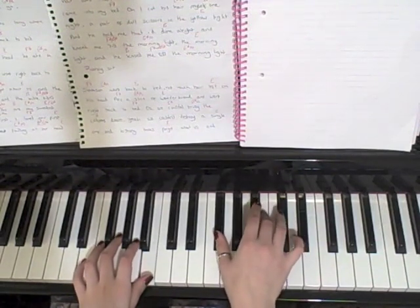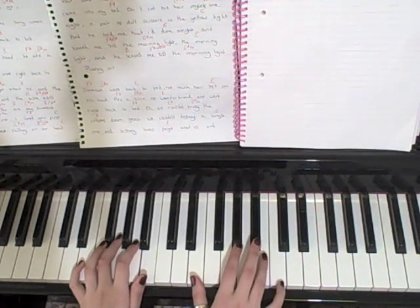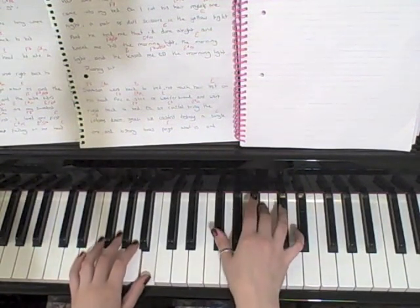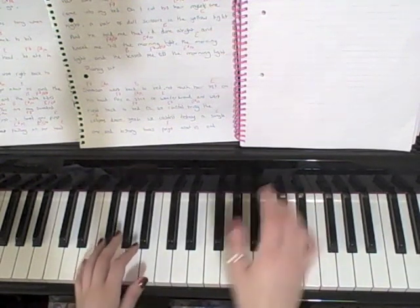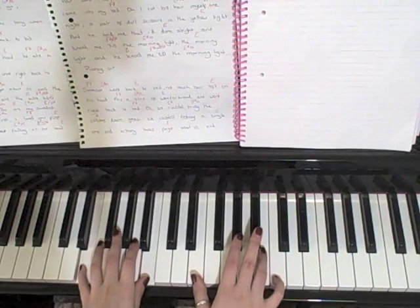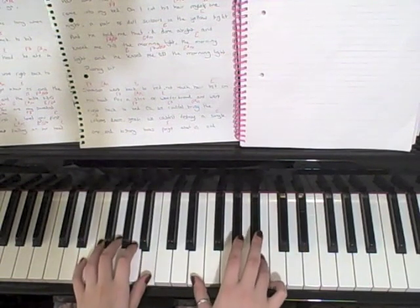When we first met. And then you want to change to an E with your thumb and keep the B, and just keep the B in this hand. And then back to the F sharp. So that bit will be, I have to go, your hair is long, when we first met.